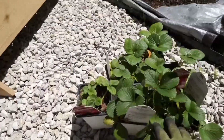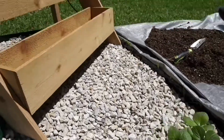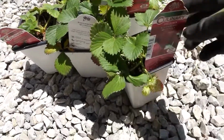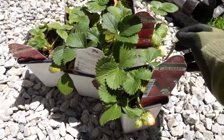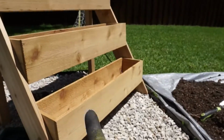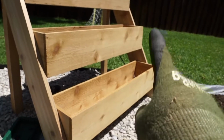Okay, so now all that's left to do is put the soil in the planter and plant the strawberries. I got 3 different varieties of strawberries. I got Quinault, Sequoia, and Eversweet. So what I'm going to do is I'm going to put 2 strawberries in each planter.